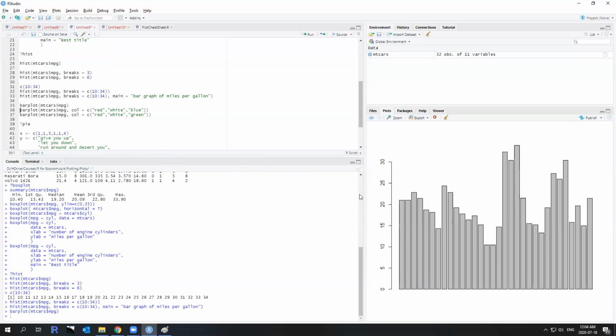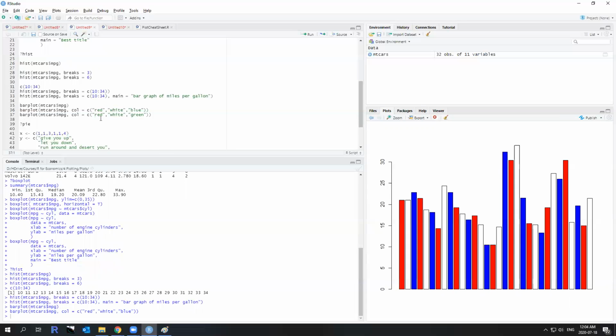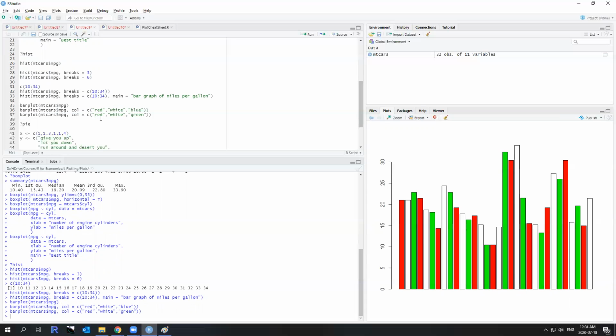So the y-axis is the miles per gallon, and here are each of the individual vehicles. If we wanted to color these things, we can color these columns red, white, and blue if we wanted to, or we could do red, white, and green if we wanted to just mess with things.